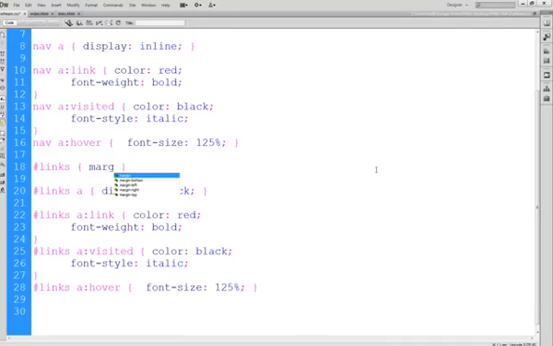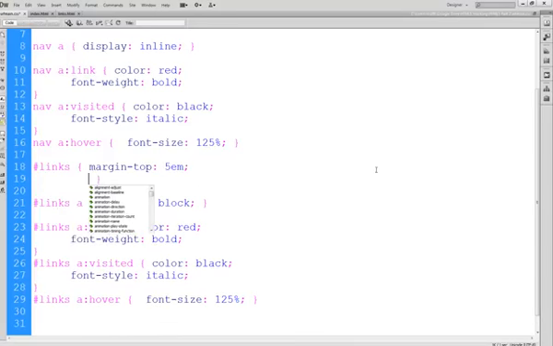So margin, and I'm going to actually use a separate one this time. So margin top, and then let's make this like 5em, which is a character unit, so like 5 characters, okay?